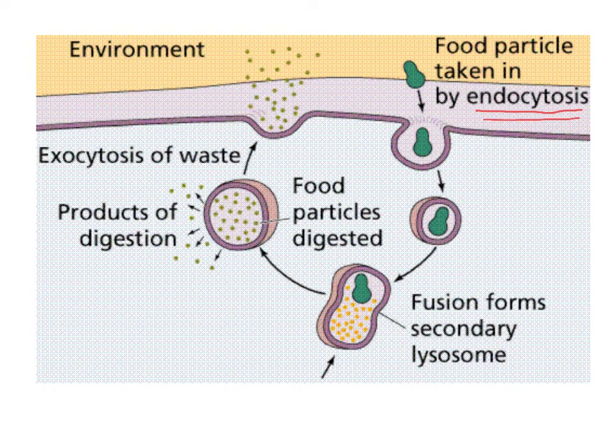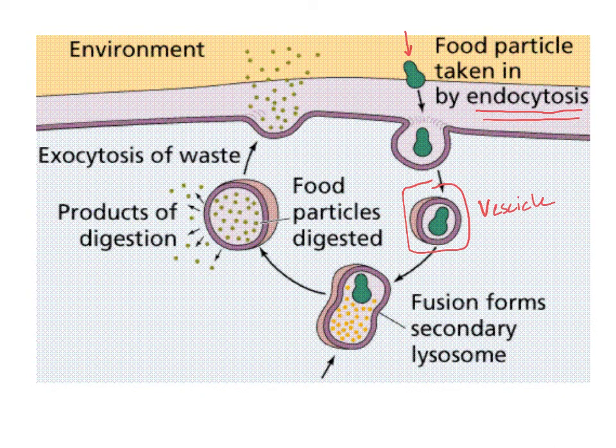You can see there's this little green molecule, and the cell wants to take that molecule inside to digest it, but it's too large to travel through the phospholipid bilayer. And so instead, when this molecule makes contact with the cell, the membrane wraps around it, and then it pinches off so that you get this structure here. This is called a vesicle.